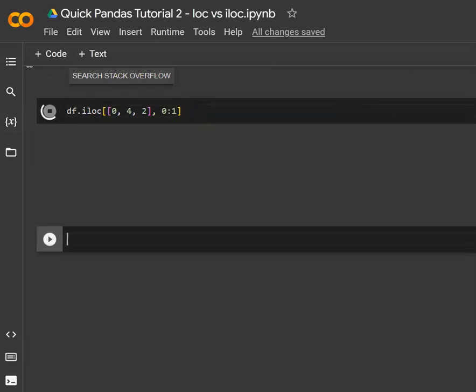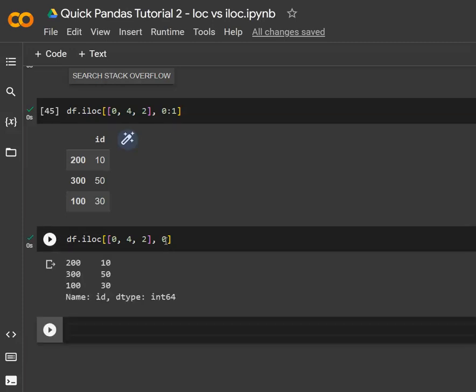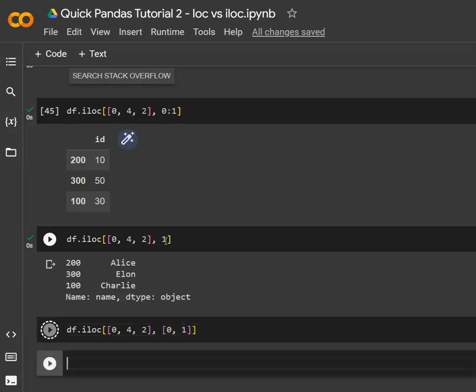I need to provide a few things there if I want to get to that column. First, I can use a slicing technique, just like this, 0 to 2 gives me all the column names, where 0 to 1 is going to give us just the ID column. In a similar way, we can also provide just one integer there. Okay, for this one, give me just the 0th column. We can provide just one integer.